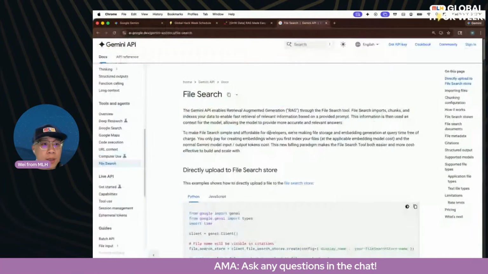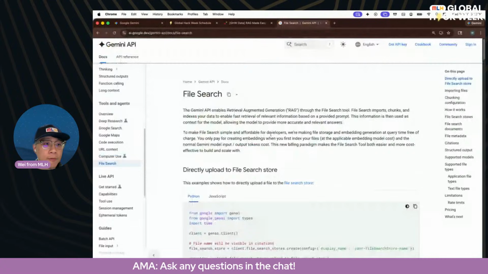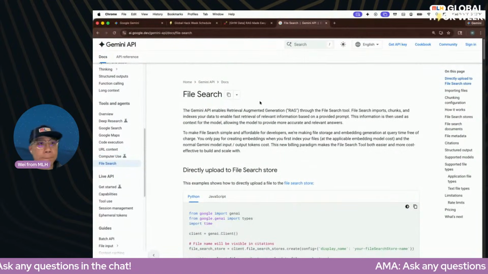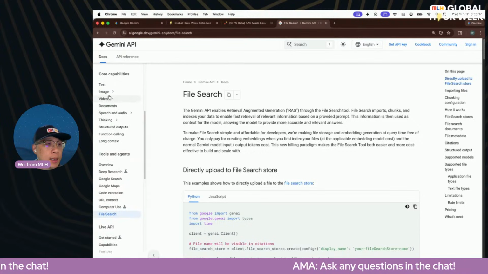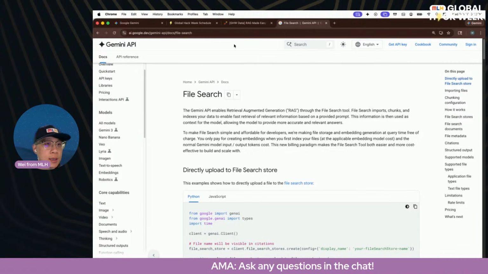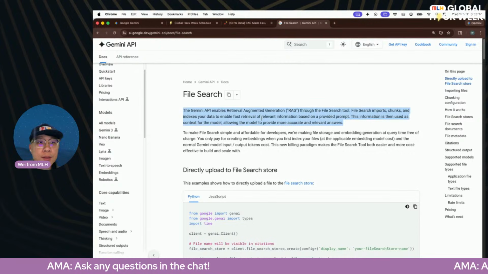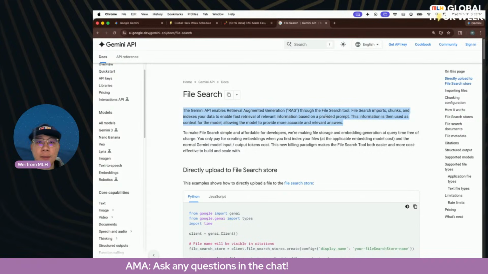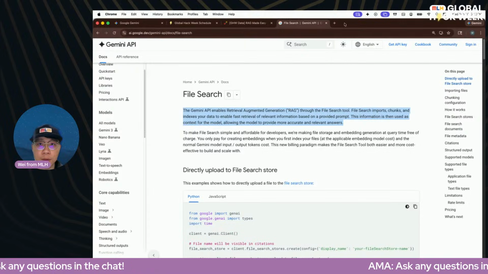We can take a quick look at RAG. What is RAG? You can get a very quick overview of what that is: you can retrieve information based on a provided prompt, and this information can then be used as context for the model.